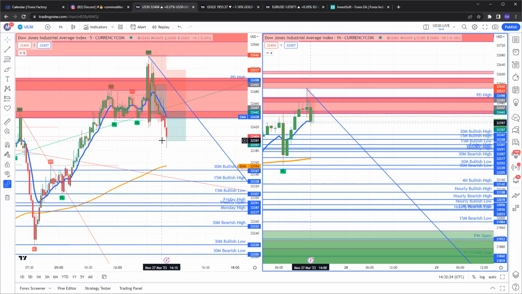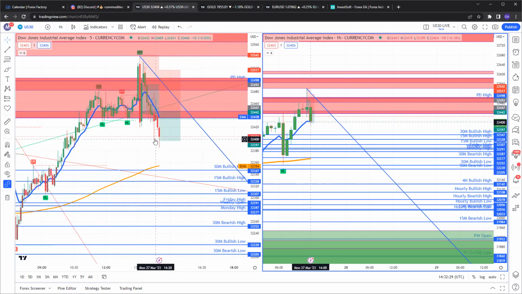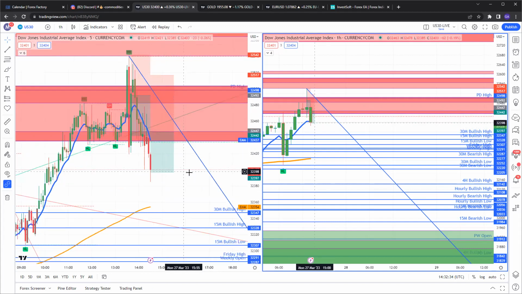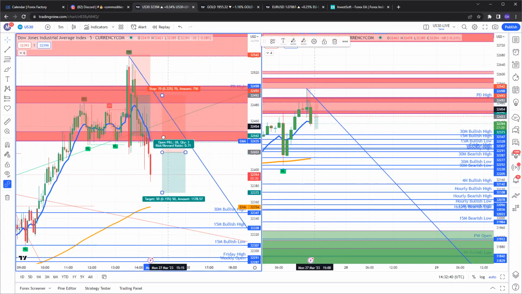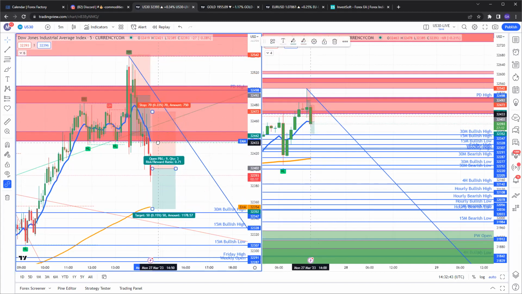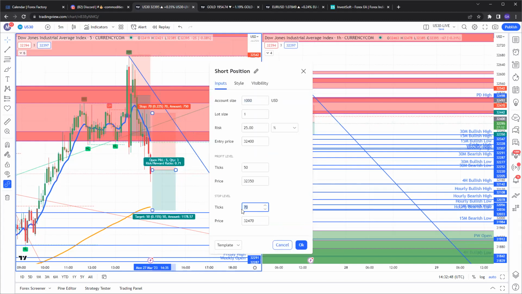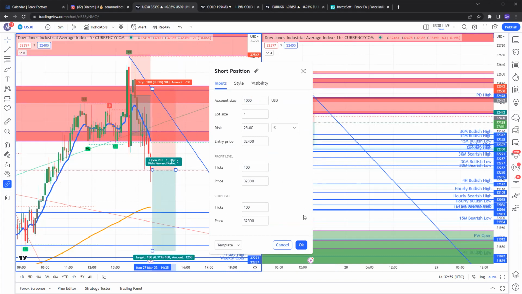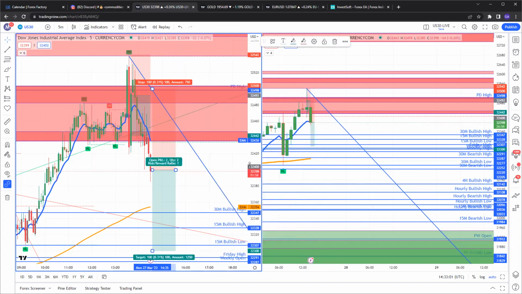Ideally, if we get a 5-minute candle closing below this zone, it would be another sell on US 30. I do see some momentum to the downside, but it will be a very risky trade. Again, keep in mind where US 30 can go. For me, I don't feel comfortable doing 70 pips on this trade, so let me go for 100 pips, still risking 0.5%. I got a trend line there too, so if it closes under, that's going to be a go for me.